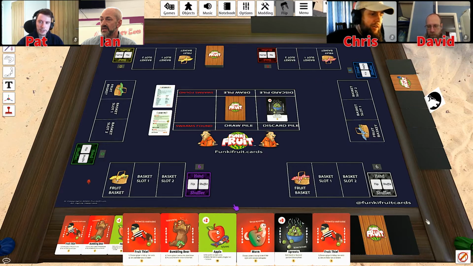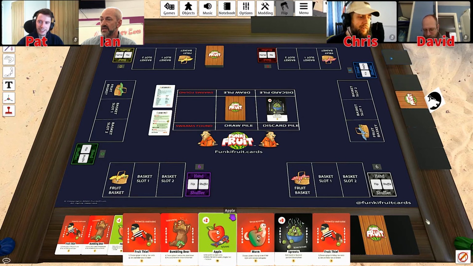Oh, hold on. I'm just going to go get a banana. Who's eating fruit now? I've got my breakfast. I have a pear, an apple, and a banana. Oh, look at you. 3 fruit, not just 1. Oh, okay. There we go. So it's Ian starts. 3 times the start player. I'm going to regret that because I can't remember what I'm actually supposed to do.